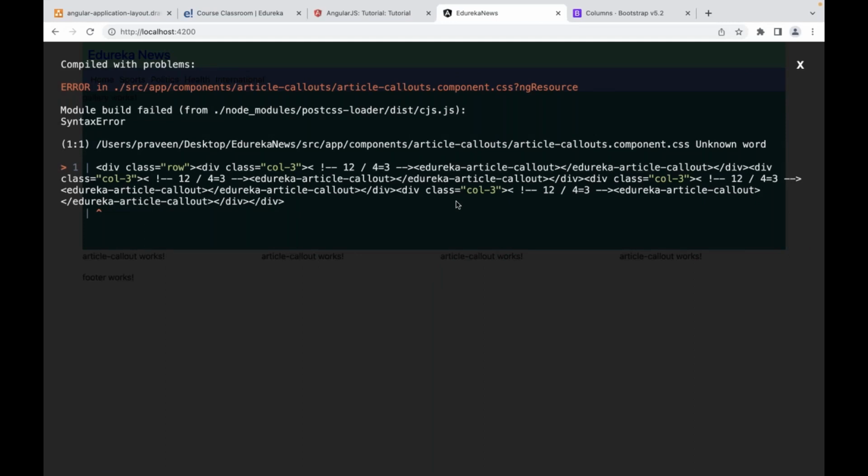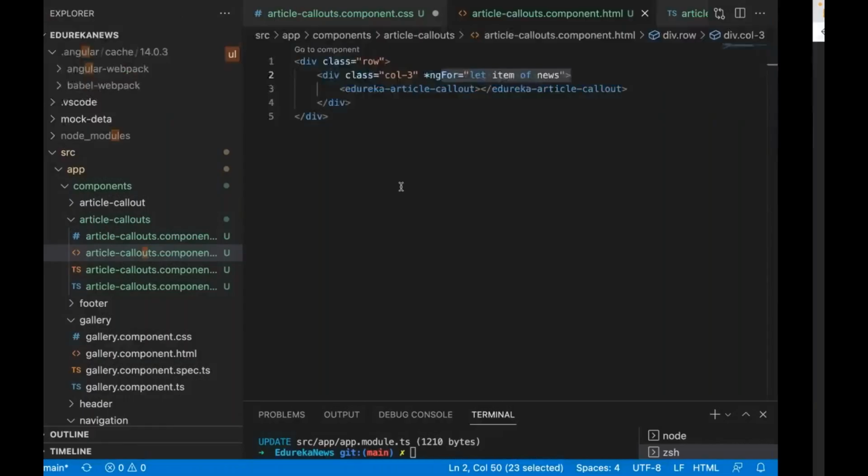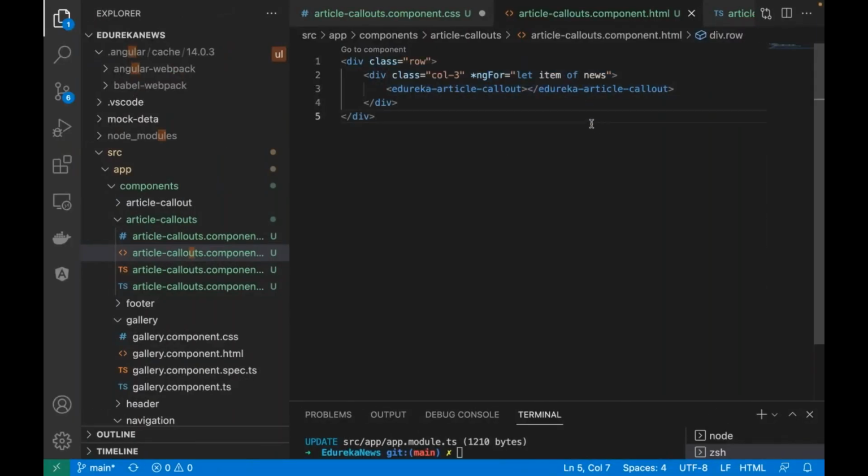Okay, got an error over here. It says article row. What is this error? It says unknown word. What is unknown word over here? ngFor let of news.